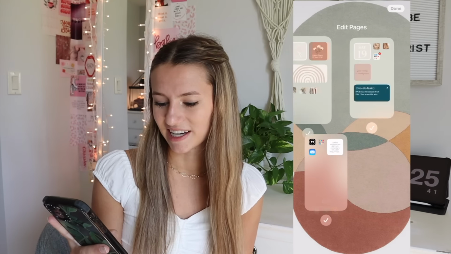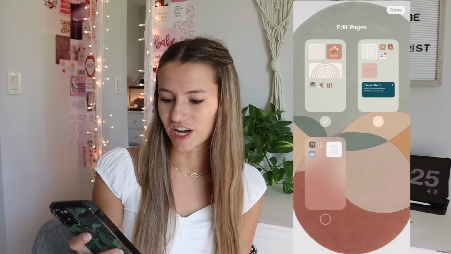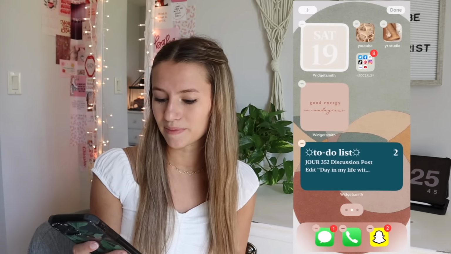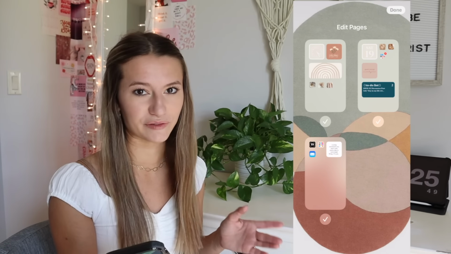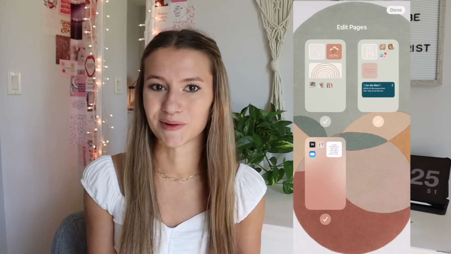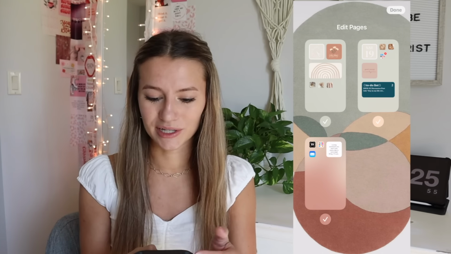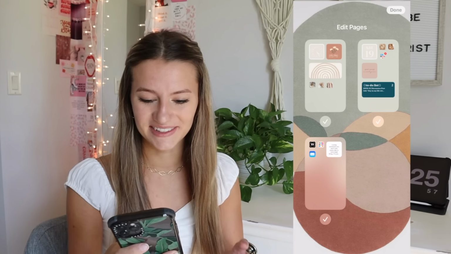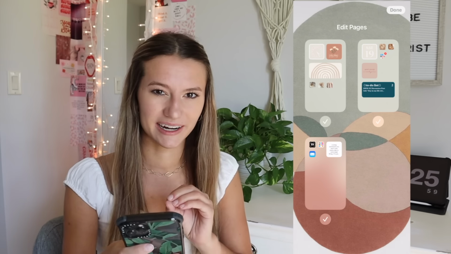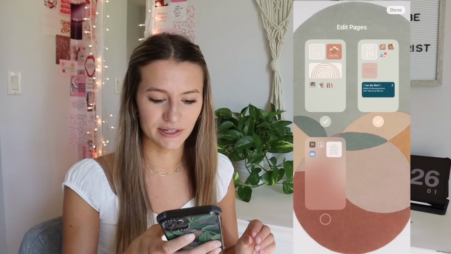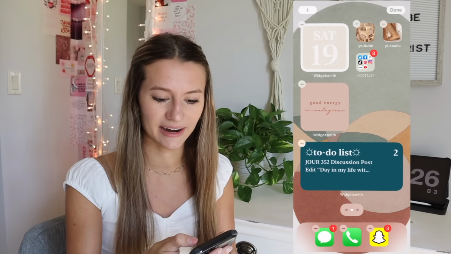So we're going to click those dots down at the bottom and then uncheck it, so it doesn't completely delete the page, but it's still there. So if you have a bunch of folders organized that you spent so much time organizing in the past before iOS 14 and you don't want to lose all of your organization, you can do that so that it's still there. If you ever want to go back, you just have it hidden. That is something that I really like to do.